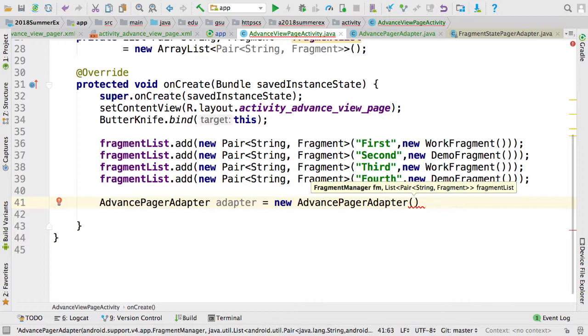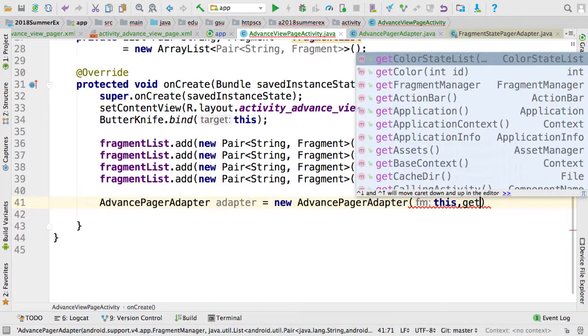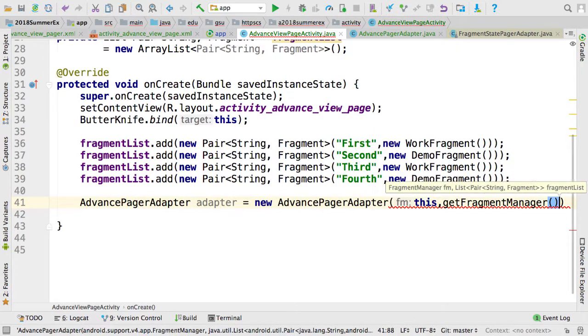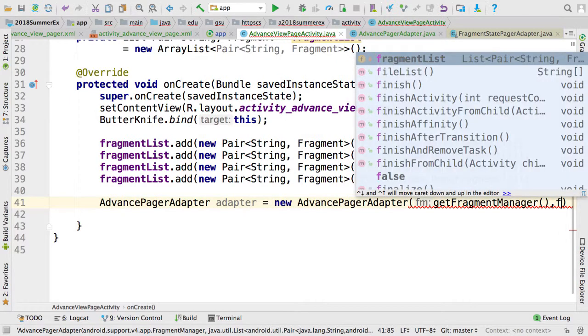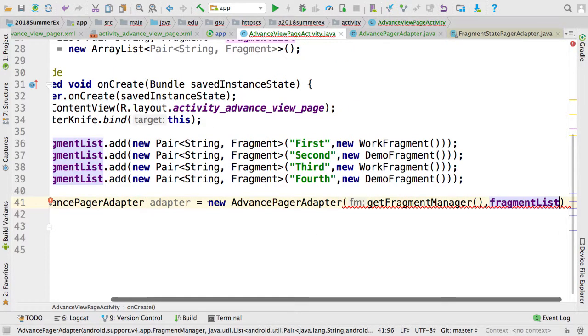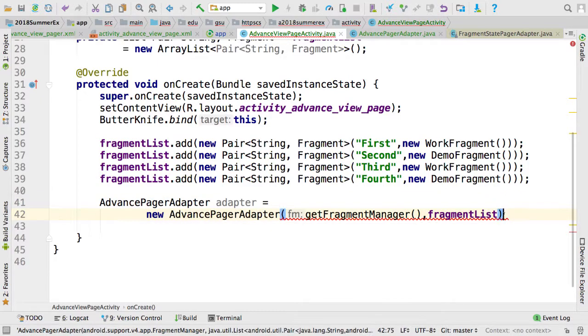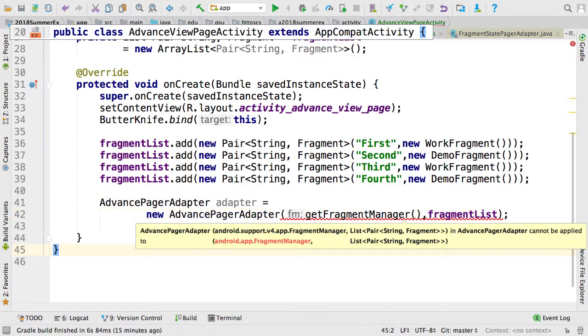Then this dot get fragment manager. Just get fragment manager and the fragment list. So this error is because I gave the fragment manager, not the v4 package fragment manager.